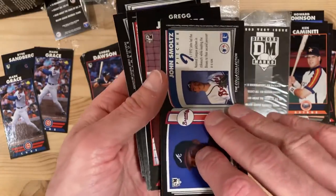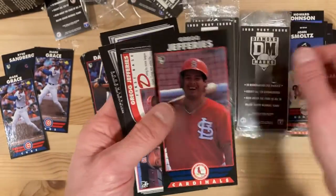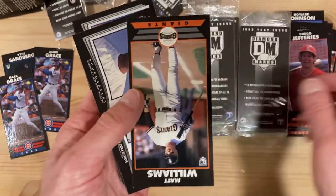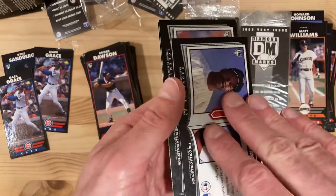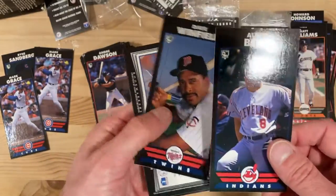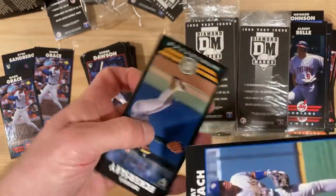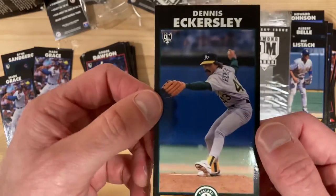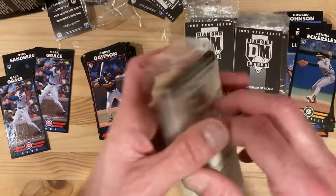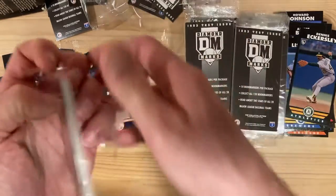John Smoltz, Andy Van Slyke, Jeffries, double Gregg Jefferies, Matt Williams, Dave Winfield again, just flying through these ones that we've already seen, Albert Belle, Pat Listach we've seen, and Eckersley, the Eck, we haven't seen him yet, so there's another one. All right. Still no Nolan Ryan either, so that's the one missing from my personal collection.